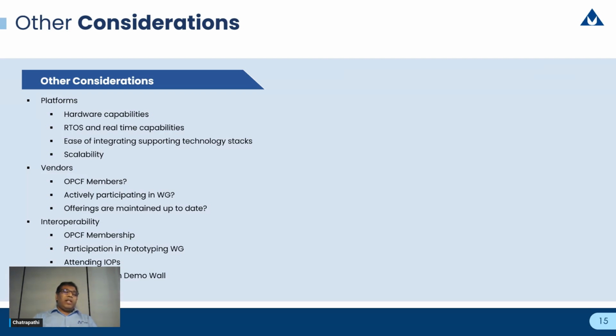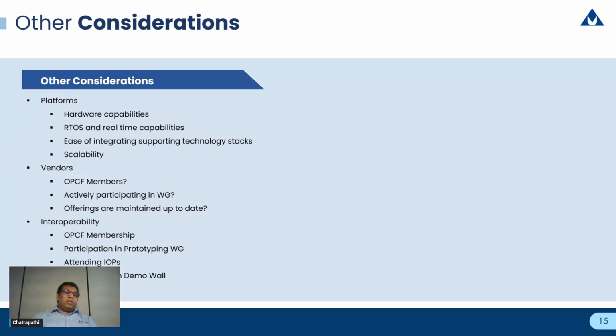So consider attending them during your development process, so that you can see how your controller interoperably operates along with other controllers, other connection manager applications, and so on. So that will give you the chance to understand any implementation specific issues that may cause an interoperability issue later when it goes to the field and your end user.